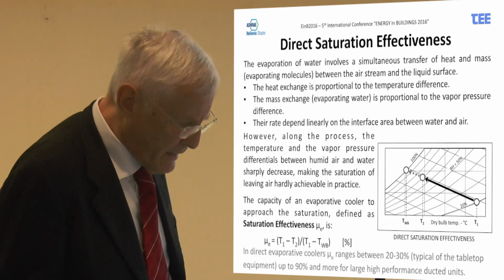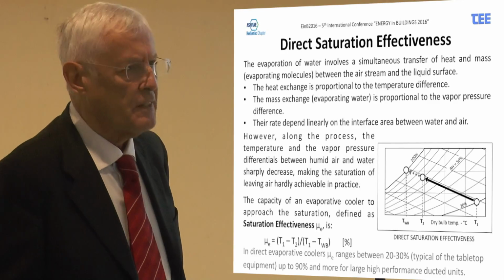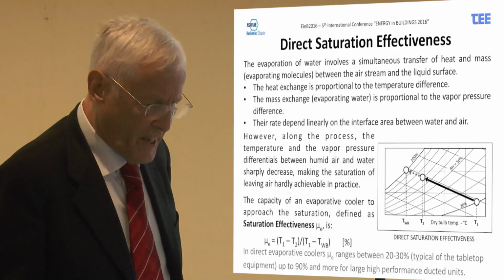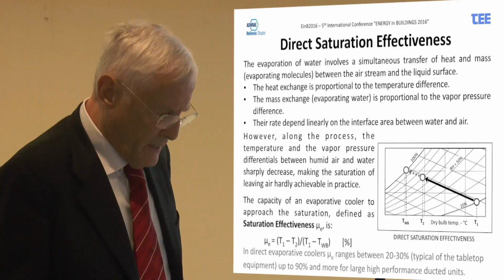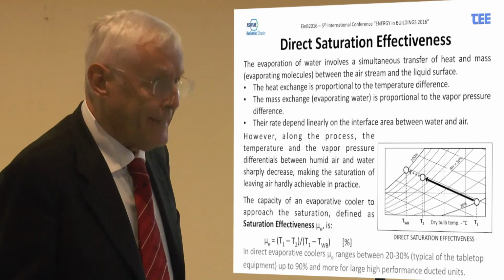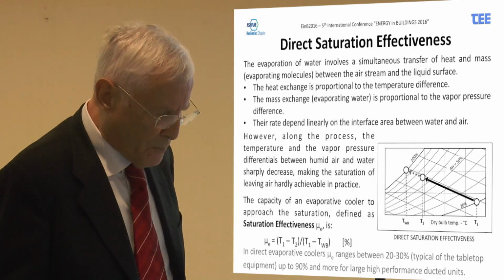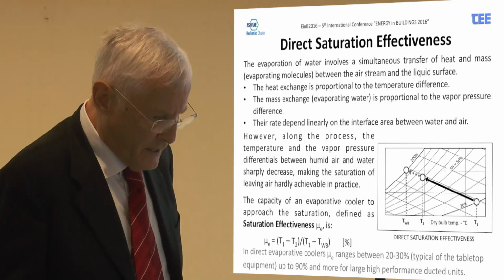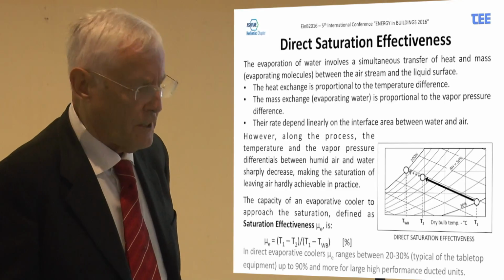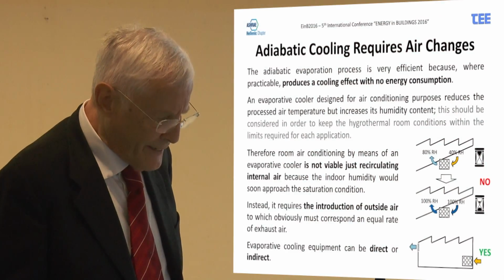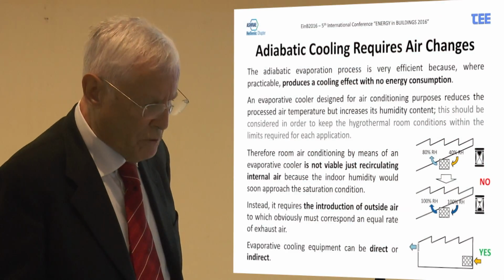The evaporation of water, and this is very important, involves a simultaneous transfer of heat and mass, the evaporating molecules, between the airstream and the liquid surface. The heat exchange is proportional to the temperature difference, while the mass exchange is proportional to the vapor pressure difference, and the rate of both depends linearly on the interface area between water and air.